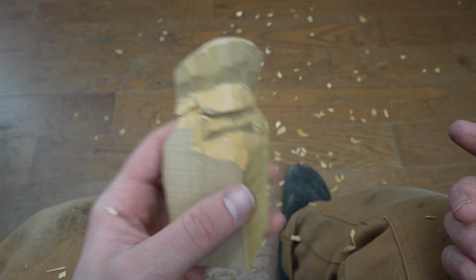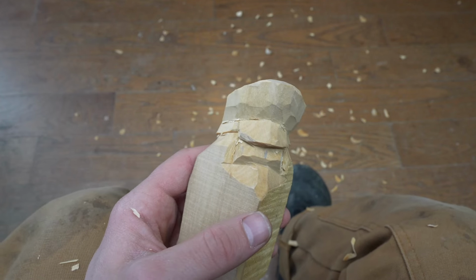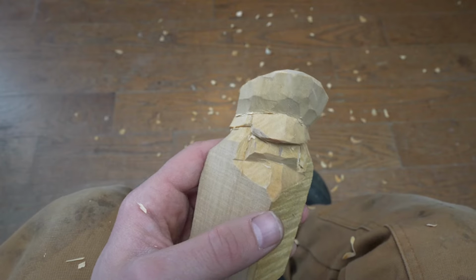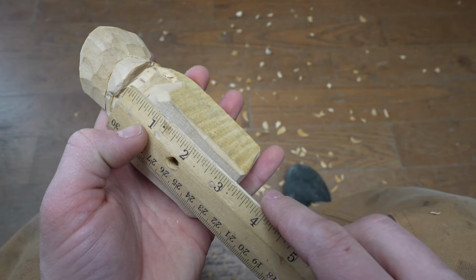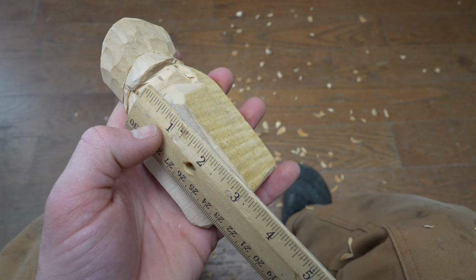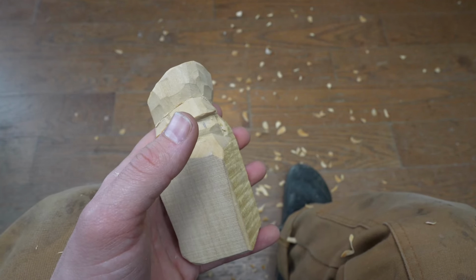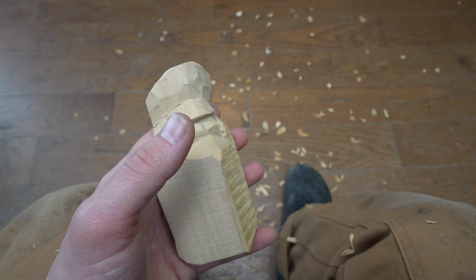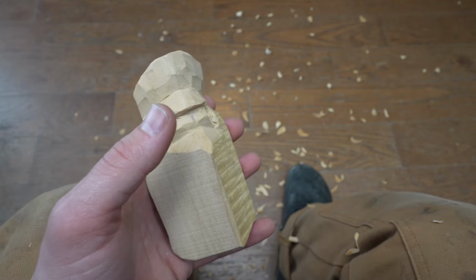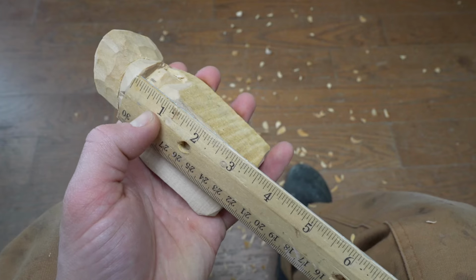Next, I'm going to define the bottom of the nose. That's going to be about 3/4 of an inch from that brow ridge. So I'm going to take the brow ridge and make a mark below that. Actually, let's double check that. My measurements seem a little bit funky here. I think that might be 3/4 from a different spot. Let's measure that again. Okay, from the brim of the hat, it's 3/4. That's what I meant. So that's from the brim of the hat. You're going 3/4 down.